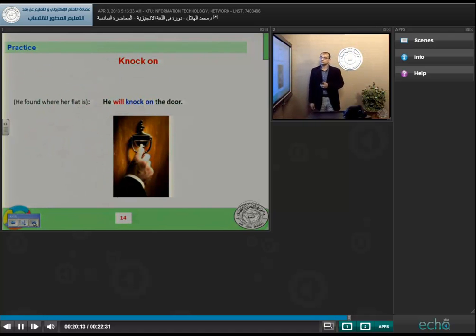Knock on. So we have this context. Somebody found where her flat is. So you arrived at where the flat is, and you are in front of the door, and you want to see the person that you were looking for. You are not going to take a longer time thinking, shall I knock on the door? No, these decisions, if you know the person, if you know the flat, happen on the spot, instantly. They do not really take a longer time to decide.